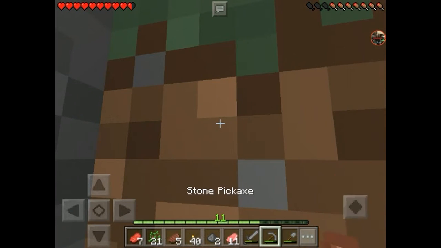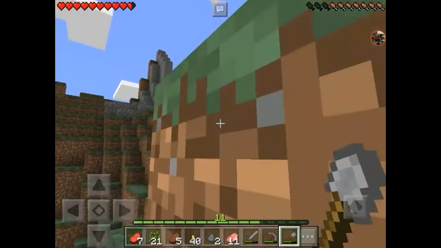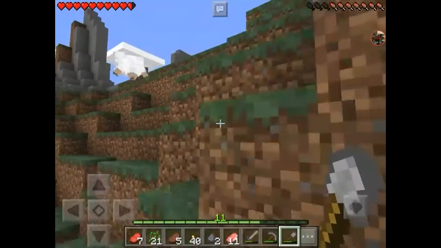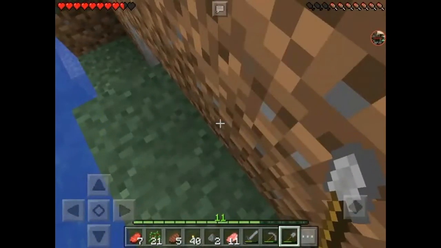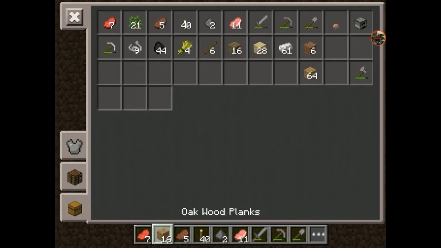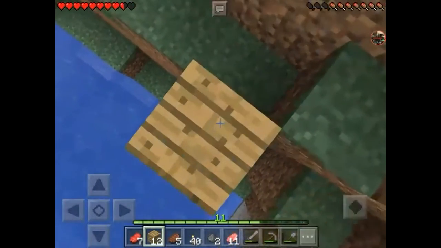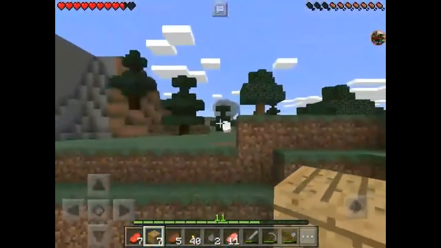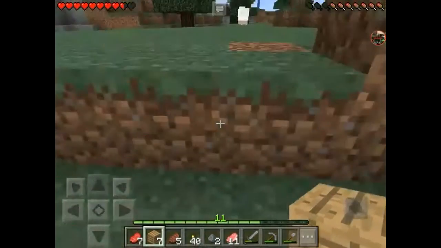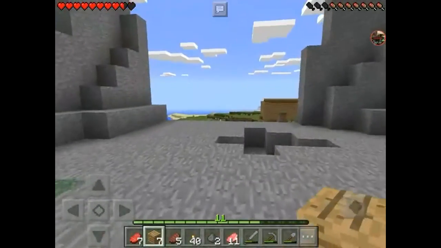Oh, shovel. Yoink, yoink. Alright, let's use wood. I don't really care. It's not that important of a mineral, because it basically respawns itself. Okay. Make the jump. Make the leap of faith. All right. That wasn't a very intense leap, but oh well.